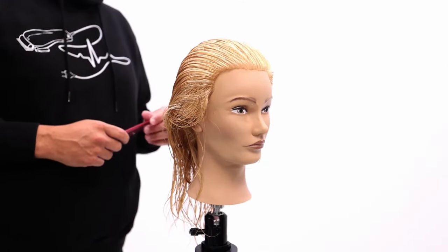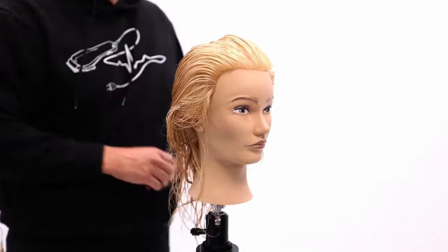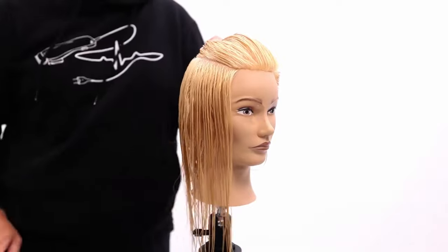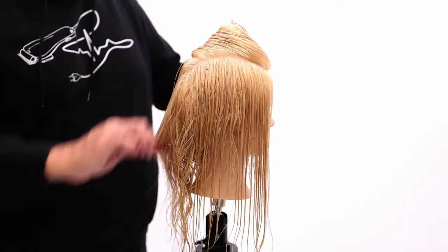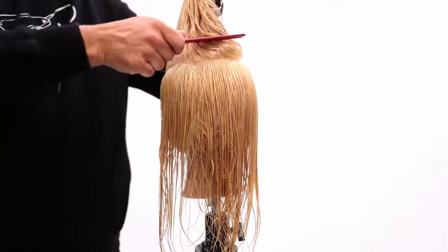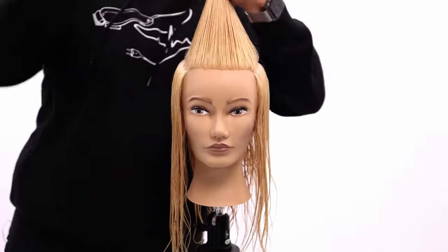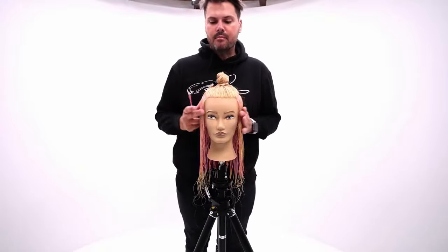The sectioning for the cut focuses on basically just separating top and bottom — nothing complicated. I like to work in the direction I'm going to part first, so I comb the hair in that direction and then take the tip of the comb and work it around. I want to sit in the middle or on top of that parietal ridge based on the density. If they have super thick hair I'll go on top of the parietal ridge, continue that horseshoe shape around the head, then comb this up, twist it, and clip it away. Now we've separated top and bottom.